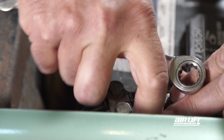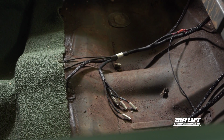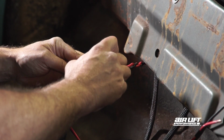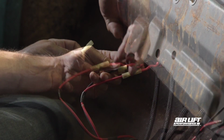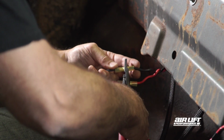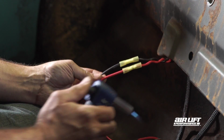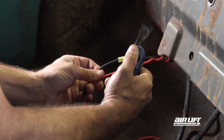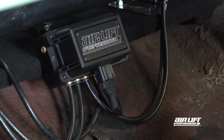Before running the wiring, disconnect the battery. Next, determine exactly how you want to run the wiring harness. After terminating the wire ends, connect the red and white striped wire into the red power wire of the compressor. Then connect the black ground wire from the harness into the black wire of the compressor, making sure you have a solid connection. Once your compressor connections are secure, you can plug the main harness into the manifold.